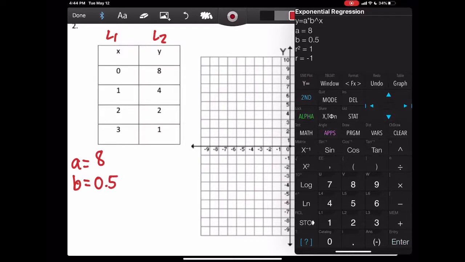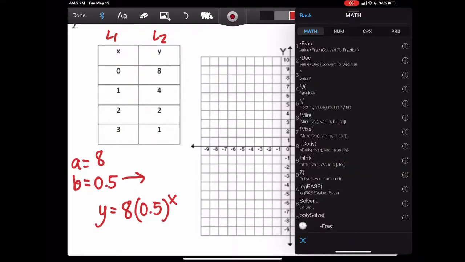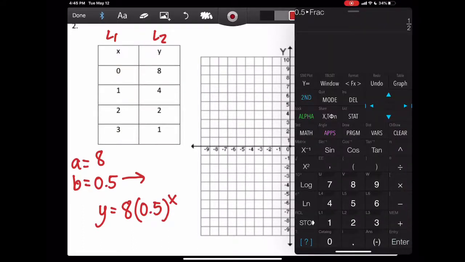Now, you can write your equation like this if you would like: 8 times 0.5 raised to the x power. But don't forget, if you have answer choices and you don't see a decimal, if you see fractions, then that means they want you to convert this to a fraction. We know that 0.5 is just half, so it's going to be 1/2, but let's show you on the calculator. For 0.5, you hit math, number 1 for fraction, and enter. You see that this 0.5 will be 1/2. So you could also write this same problem as y equals 8 times 1/2 all raised to the x power. Same thing, just written with the fraction.